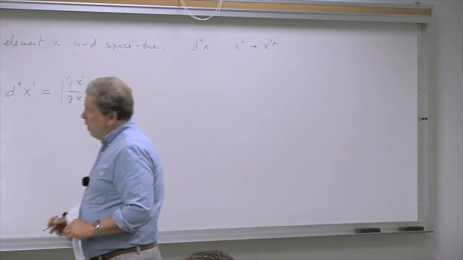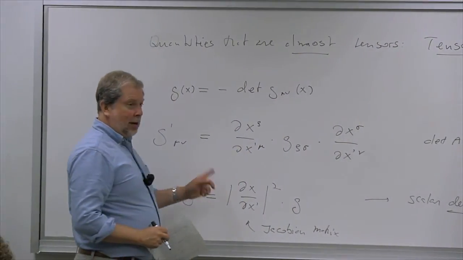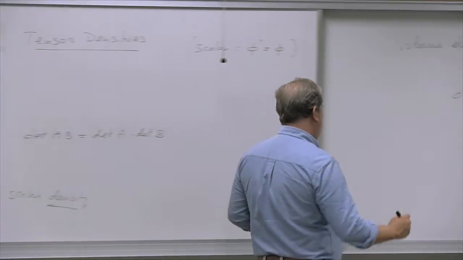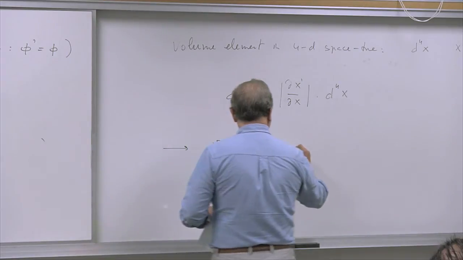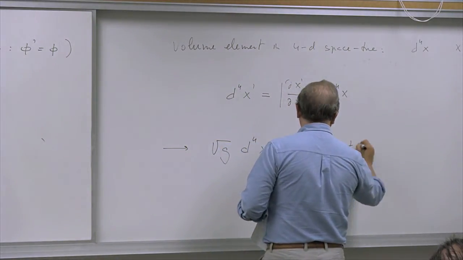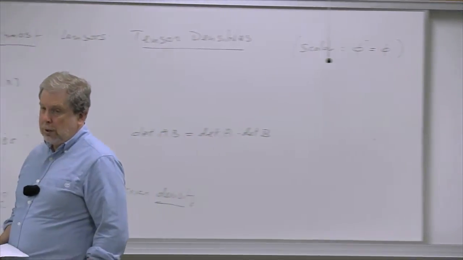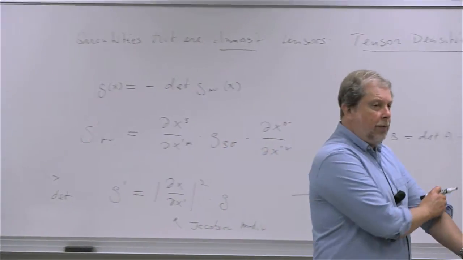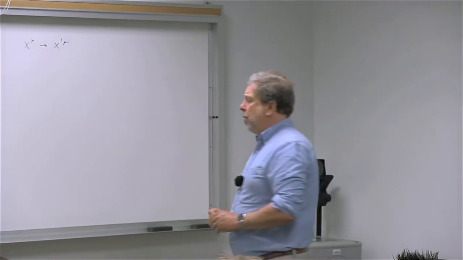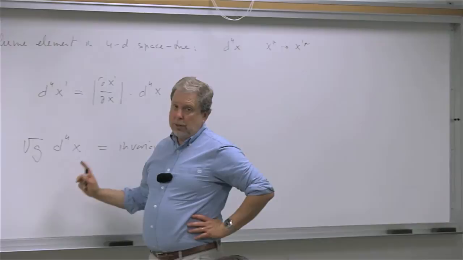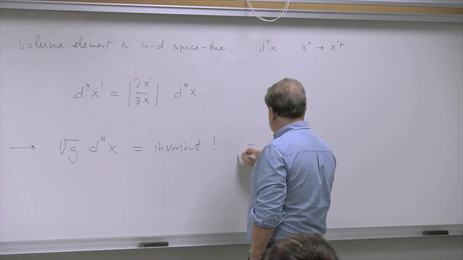And so the relevance of this is that that thing is not invariant. This thing is not invariant either. But the product of the square root of g times d4x is an invariant. So the exercise was useful because it allows us to determine that even though the determinant of the metric is not a scalar and the d4x is not a scalar either, if you take an appropriate product of the determinant of the metric times d4x, then that is invariant. You can call this the volume element.